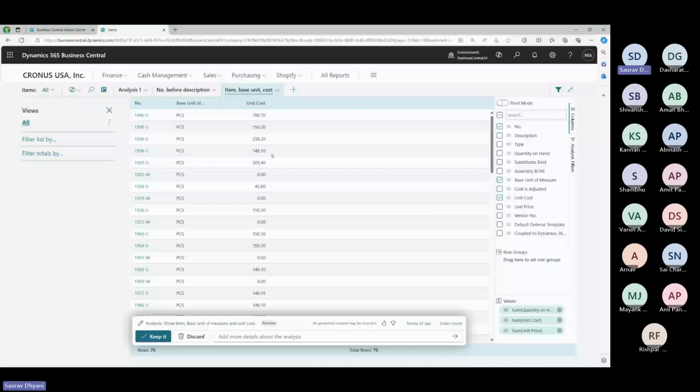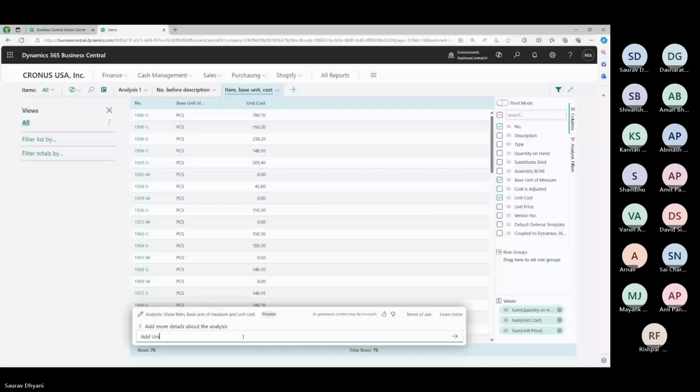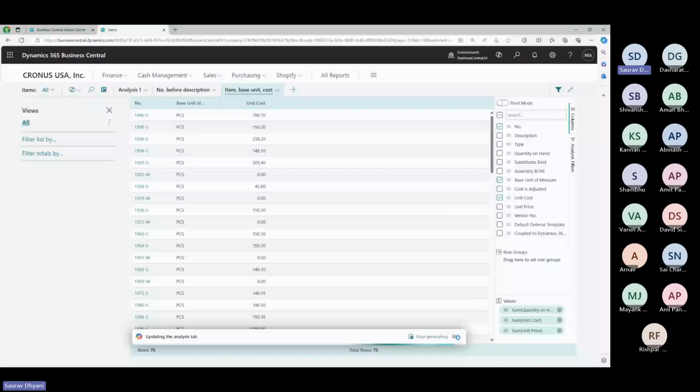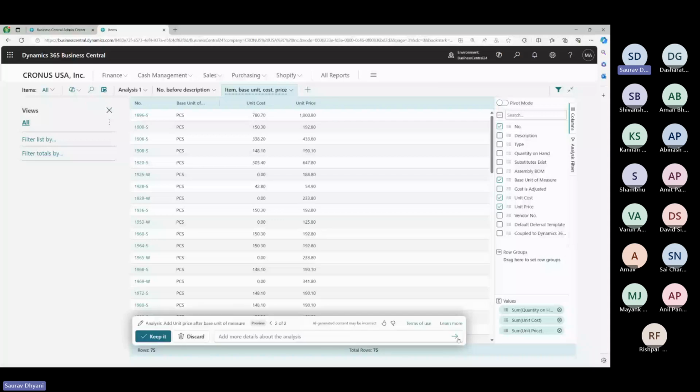Now you can surely add fields here by just dragging them here. But as I said, it's a conversation, so you can start adding fields from here also. So I can say add unit price, let's say, after base unit of measure. It's a lot of work. I should have clicked there, but just to showcase how it understands your responses and then does the exact actions that you need. And the beauty is, if you see here, there is a dotted line. That means it's not yet committed because you haven't said that you would love to have this view. So it's still in a kind of temp view.